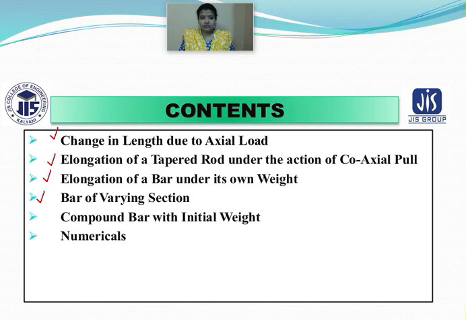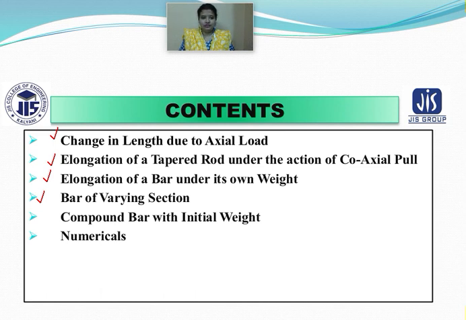If I talk about different types of material being involved while calculating the various sections of the bar, then we use the term compound bar. Compound bar means different materials, with different textures, all assembled together to get a desired product. Then we will see what change occurs in that particular bar with its initial weight. That also we are going to calculate in this module.